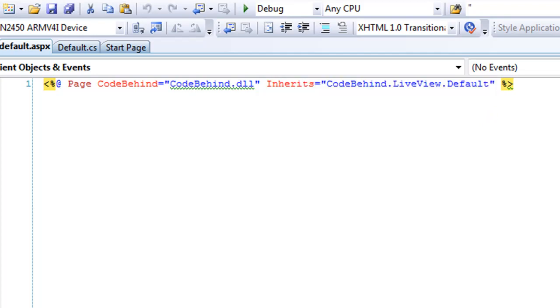I'll get into a little more detail as we move on. But the point is, all of the Padarn ASPX pages will only contain an @page directive, which points to the DLL and the type that is supposed to be called when the browser client calls this page. In addition to that ASPX stuff, all of the CSS files, images, and JS files will exist within this static content project.